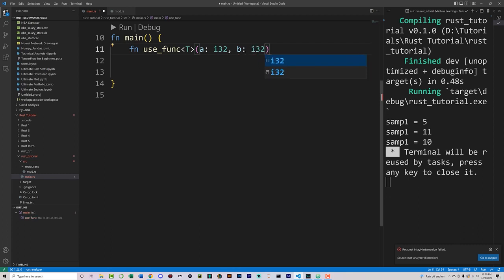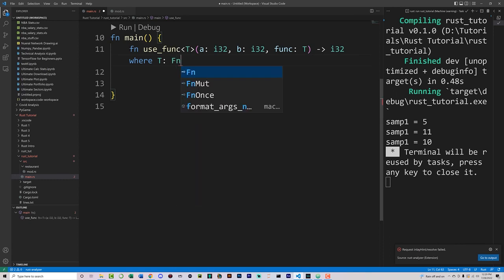Okay, so we'll go like this. And then if we want to pass in a function, we go like this. And we'll label that as a generic because we want to be able to accept multiple different types. And this is going to return an integer, 32-bit int. And then you need to say where T, and you're going to list the data types or the parameters that your functions are going to have. That's something you have to do. So we'll say i32 and i32. But other than that, the functions can do absolutely anything on those, and it's also going to return an integer.